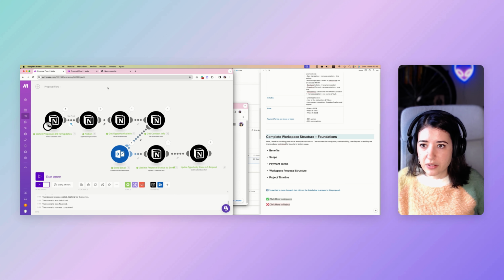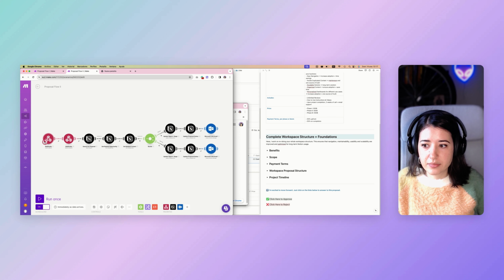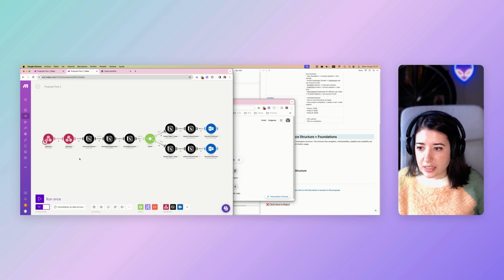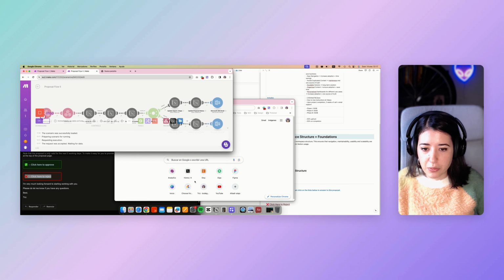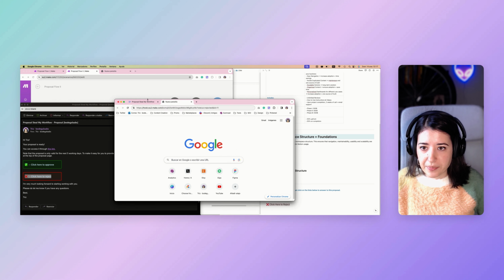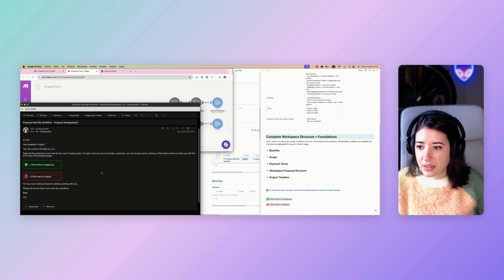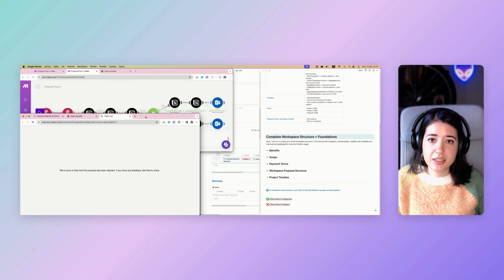So what I'm going to do now is run the second scenario, and we are going to click the rejected button, for example. Let me run it, and you see now it's listening and waiting for someone to go to that web page. Let me minimize this one. I said we were going to reject it, right? Let me click on it. Okay, and we just rejected our proposal.